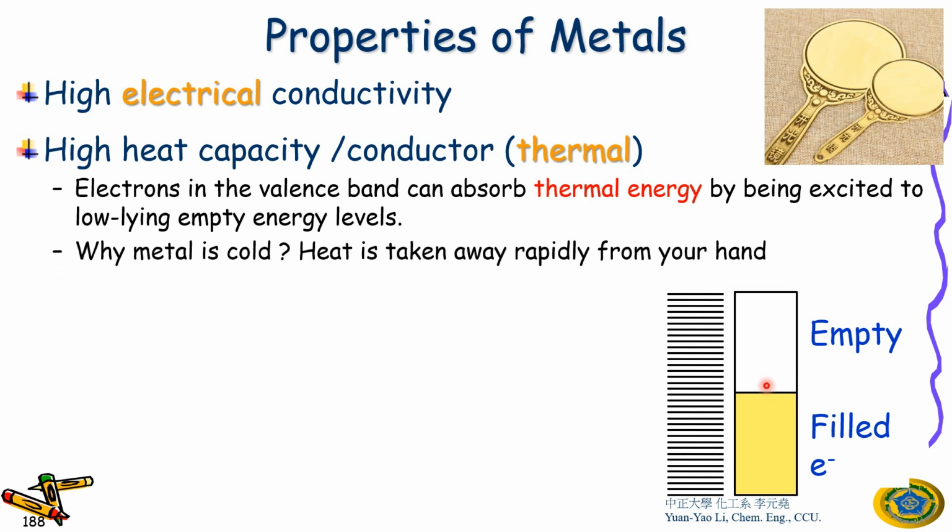That's why when you touch this kind of metal, you feel cold. Why? Because the metal at room temperature absorbs the energy from your finger very quickly. Because your temperature is 37, right? But the room temperature might be 20, and 37, 20. So this metal can absorb energy from your finger very quickly, and that's why you feel cold.